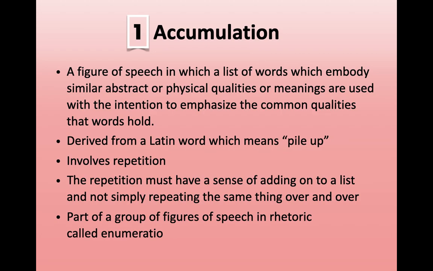Accumulation is a word derived from a Latin word which means pile up. This figure of speech involves repetition. The repetition must have a sense of adding on to a list and not simply repeating the same thing over and over. Accumulation is part of a group of figures of speech in rhetoric called enumeratio, where you enumerate or you say things one by one. There is a group of figures of speech which enumerates.